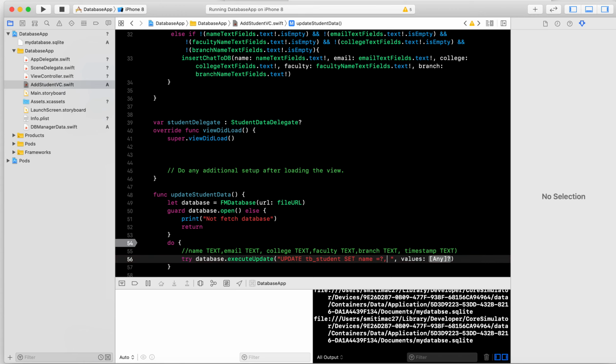Now second is the email. Do copy and paste with the email and equal to the question mark. Do with the college, sorry, this should be the set, this should also be the set statement. Okay, no, not to set all the things, just the columns which we have here.